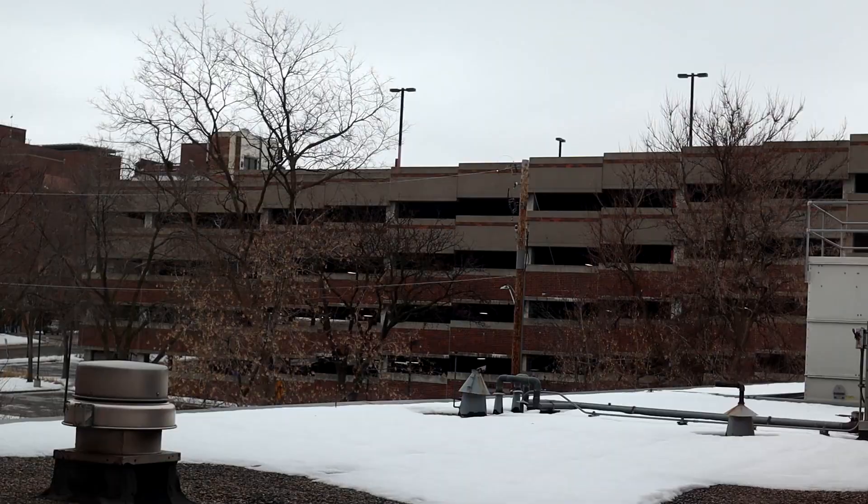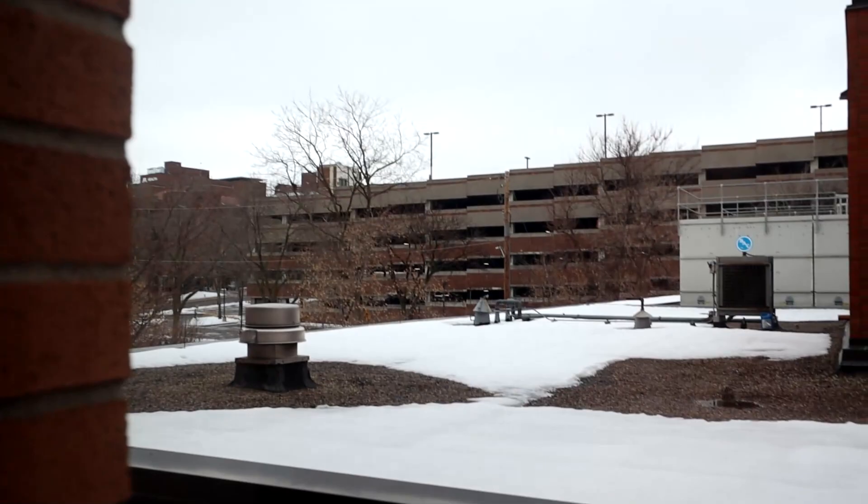That's pretty much it, but as you can see it is a huge dorm room — it's really nice. Here's the view: it's just kind of the top of the building, but it's pretty nice. I think that's a parking ramp right next to it, so we might be able to do some longboarding in there. And now we're going to put all my stuff away, so enjoy whatever time-lapse thing I end up doing.